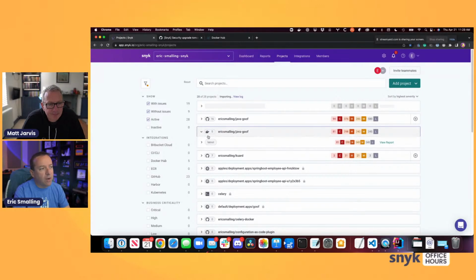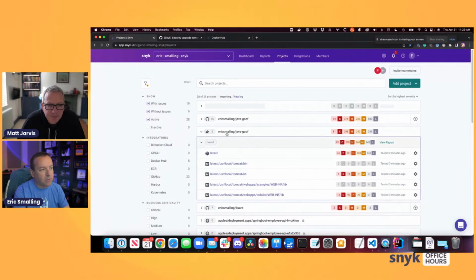This is that scan I was just showing you. I just pulled the image from Docker Hub. So if I click in here to look at the latest, it actually digs in more than just a container scan, which is kind of interesting to me. It not only sees the Debian based image, and we're going to look at that in a second, but it also saw, hey, you've got some Maven stuff or some Java applications in here we could look at if you want.